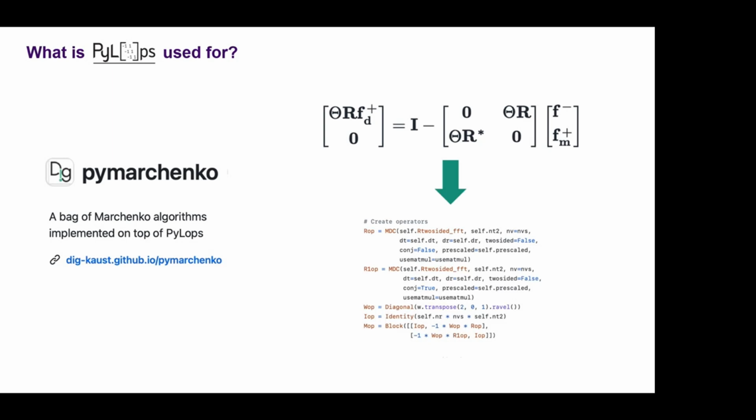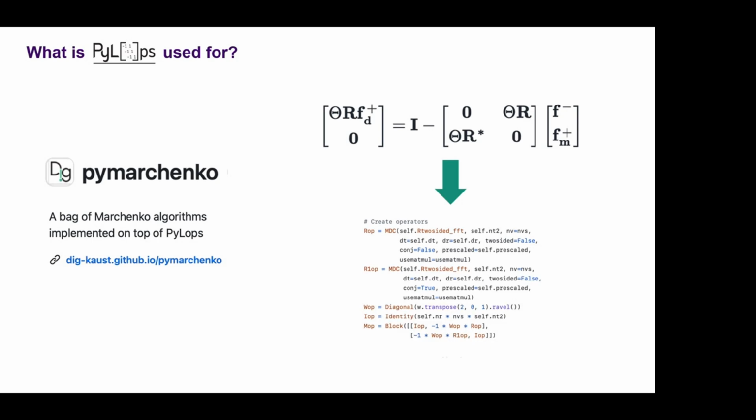What we like about this problem is that it can really showcase what happens if you build a library that is modular and has components that can be combined together. So for this specific problem, I have a snippet of code with 6 instructions, and actually the operator itself can be built with 6 instructions. We can create these 2 multidimensional convolution operators. We can then combine them together with these windowing operators, which are effectively diagonal element-wise operators, what I showed you previously. So that was a toy, but it actually appears in real-life problems.